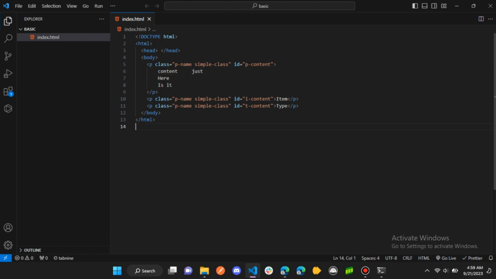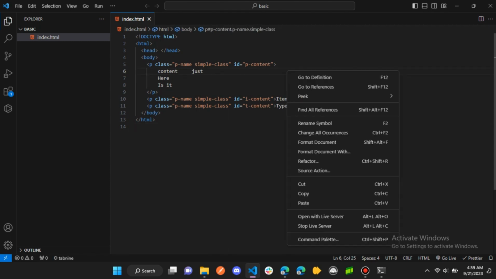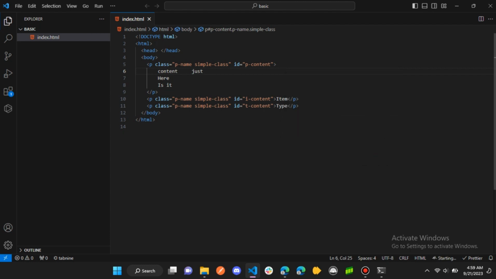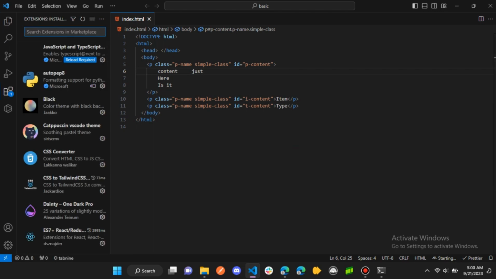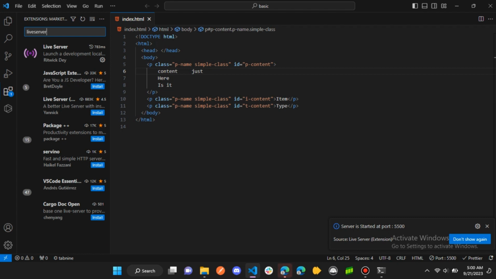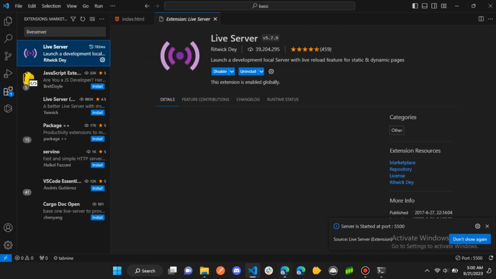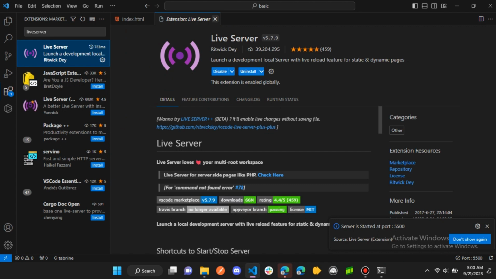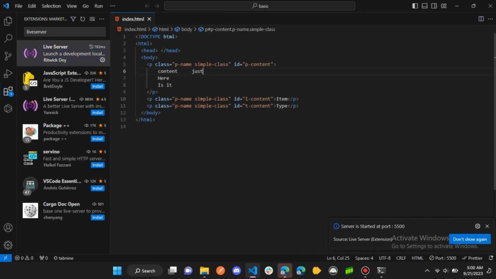And now for me to show you how this looks, I'm going to right click over here and click open with live server. It is an extension that you can download. So if you come to this side, you will see extension and look for live server. Then you could just download this extension over here. So yeah, this has started. So we have this over here, and this is how we view some of the things we just wrote.